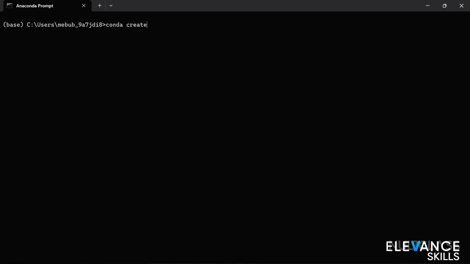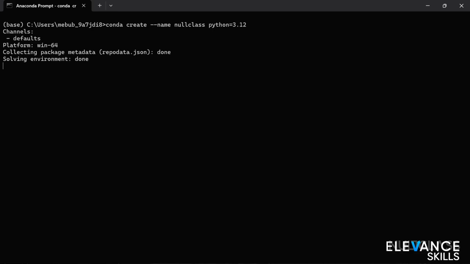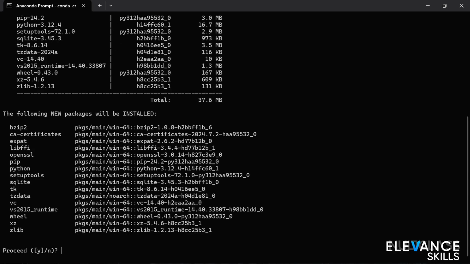To create an environment, type this command. You can also mention which version of Python you want to install in this environment. It will ask you to install additional packages, which is good. So click yes. Now, as usual, it will take time depending on your internet connection.